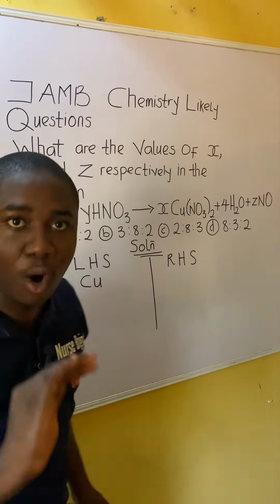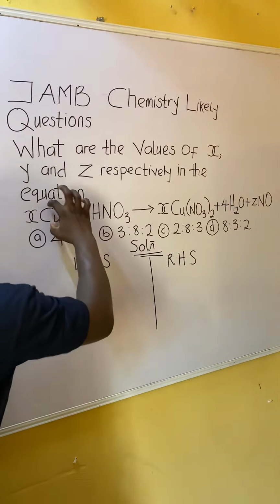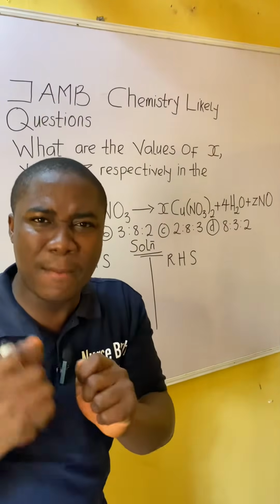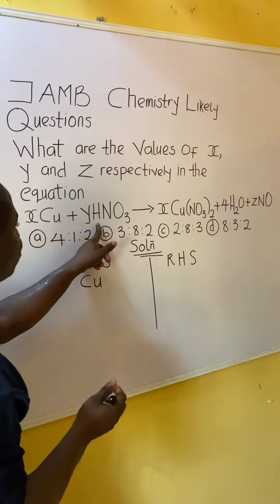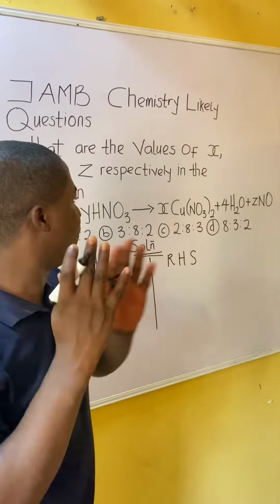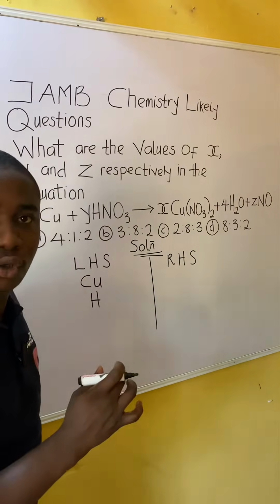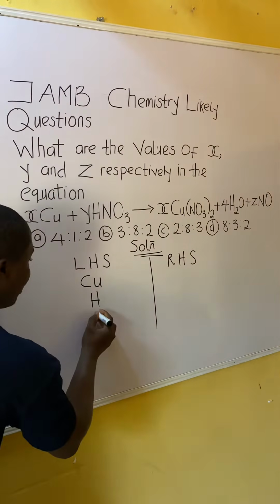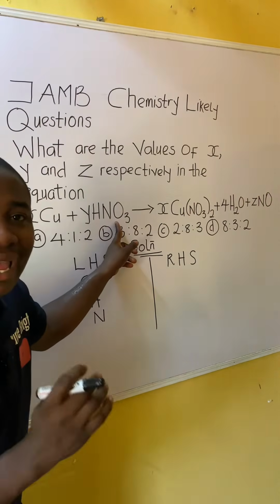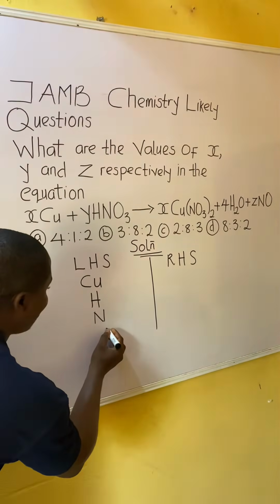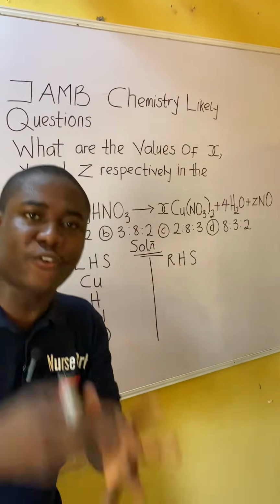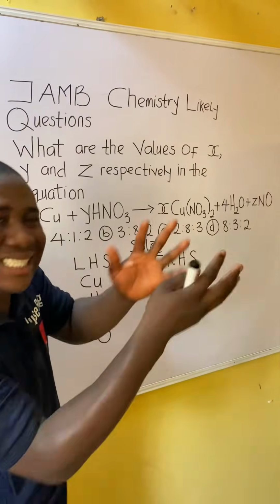We'll come to these other guys. I'm coming. We'll take it step by step. So moving further, we are done with copper. Let's go over to this compound and bring out the elements that form this compound. Here I can see H, and H is hydrogen. I'll write it down. Moving further, this is nitrogen, another element found on the left. I'm going to write it down as well. Are you there? Moving further, I can see another element. Oh, oxygen. Please, you are writing out the element. You are not writing any number standing in front of the element or any number beside the element.